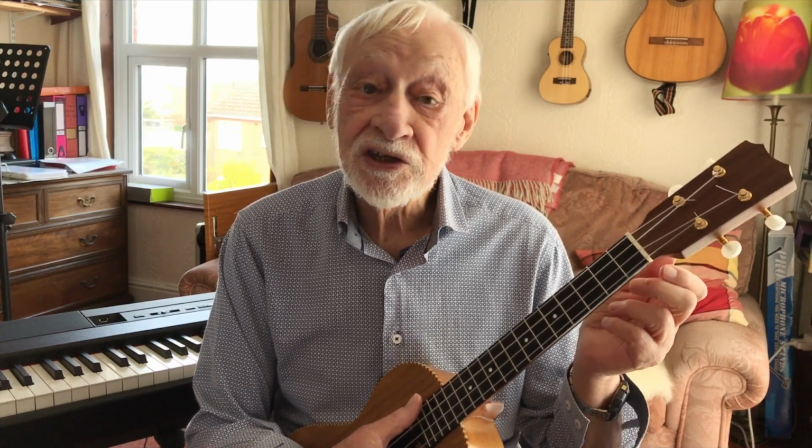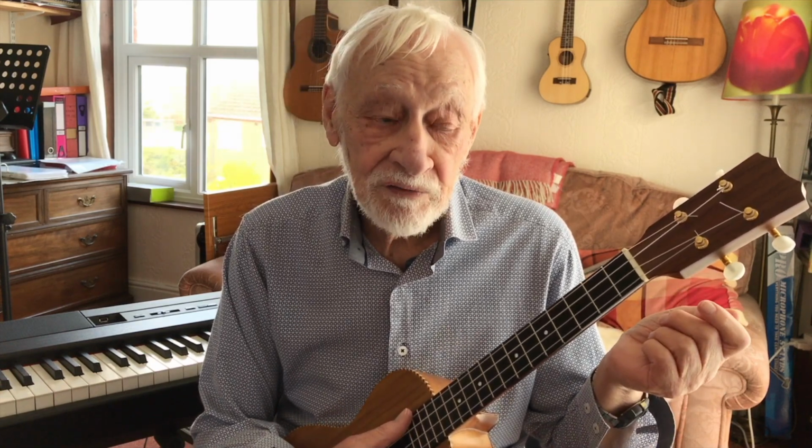But the other thing is you can play in different positions. Same chord in at least 2, maybe 3 different positions. And that's important, particularly if you're interested in chord melody playing. The chord melody is where you play the melody and the chords at the same time. And it's very important to be able to do that. I've done a video, for example, on the song Oh Susanna.